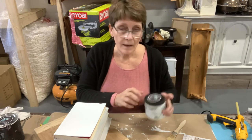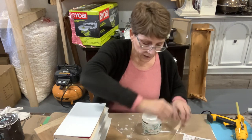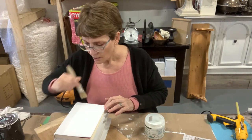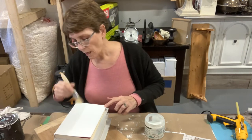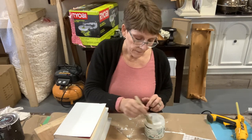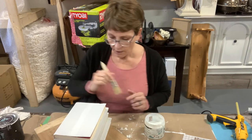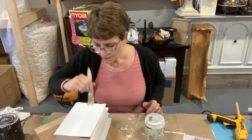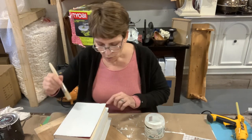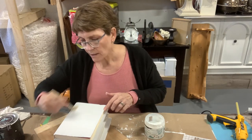So I have some Big Top by DIY, and I am going to just get one coat of the Big Top on over top of all of my painted surfaces. So I will kind of cover the outsides. I'm gonna let that dry. Then I'll paint the back and let that dry. And then I'll go and do all those little inside edges as well, just so that they're all done.